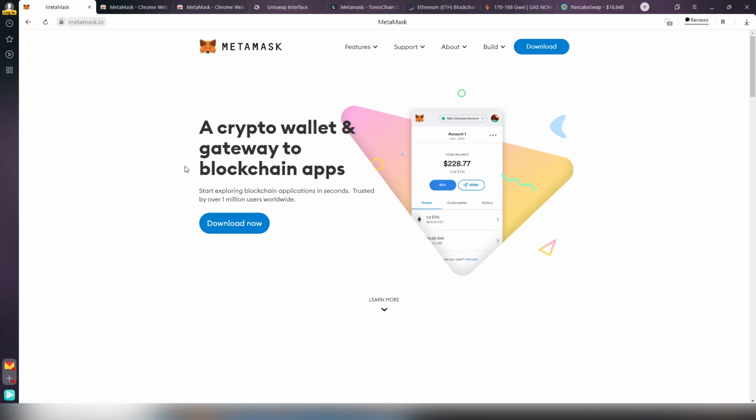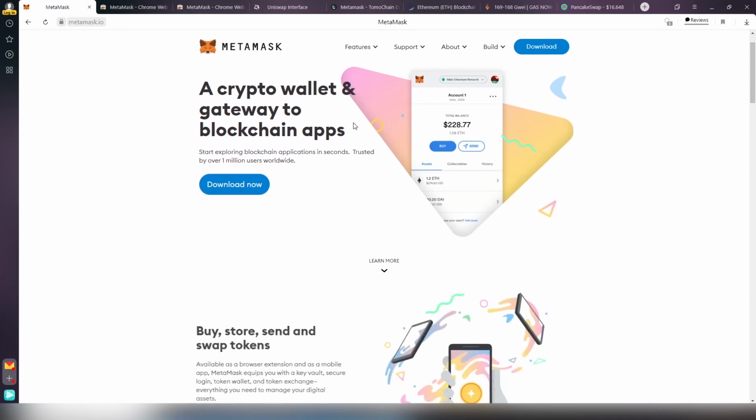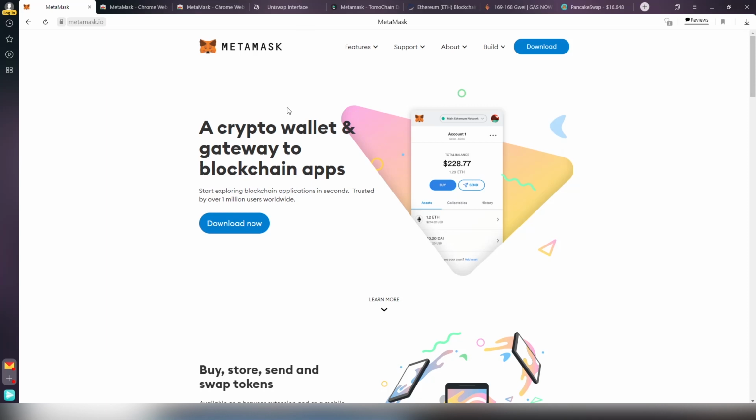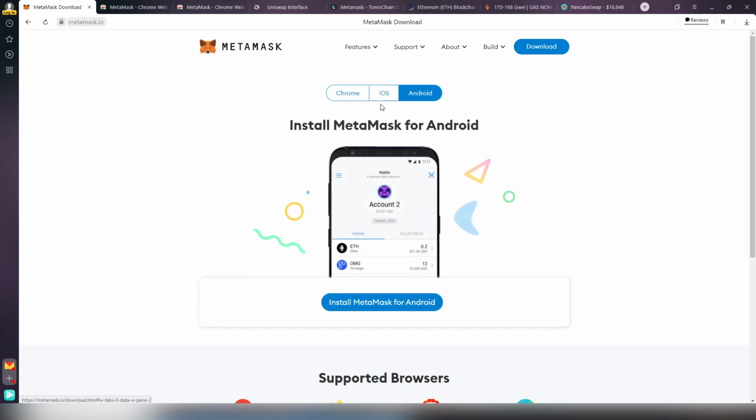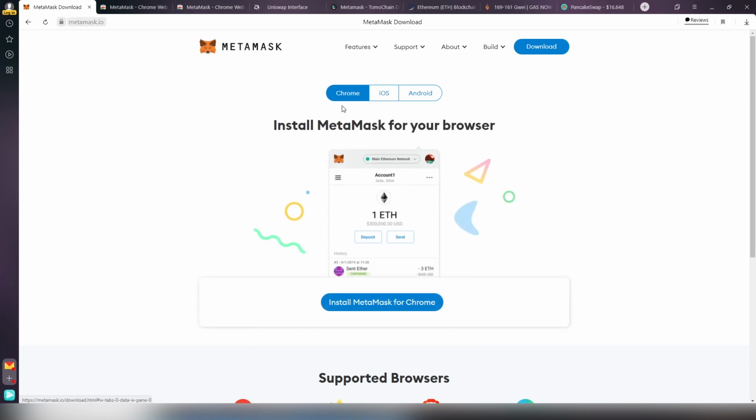So make sure you understand that you're on the actual right address here, or on the right extension page, or on mobile, you're going to be on the actual right download page. So it's probably safest to go through the main website here. We're going to be installing this as an extension, and that is pretty much where most people use it. There is a mobile version, but for iOS and Android, I do think that they are pretty much one-to-one the same, but I do believe that the extension is always updated first before anything else.